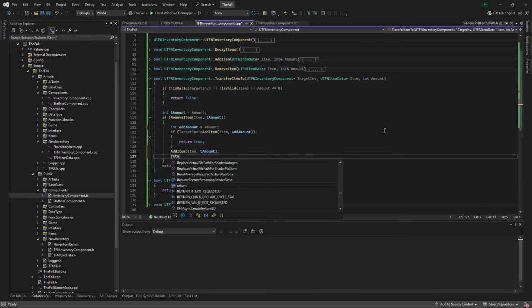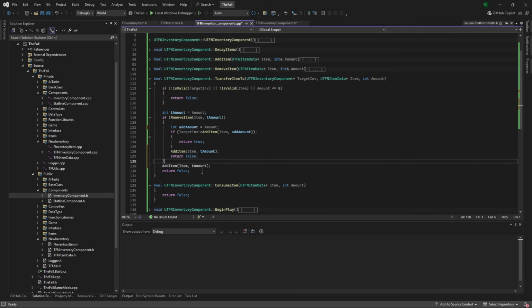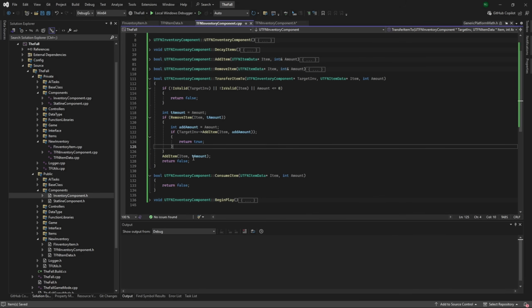And this is going to be return false. And then this is where my notes are a little weird, because in here even if this returns false, it's still going to have removed items, so we need to do this again, which means we can just do this.